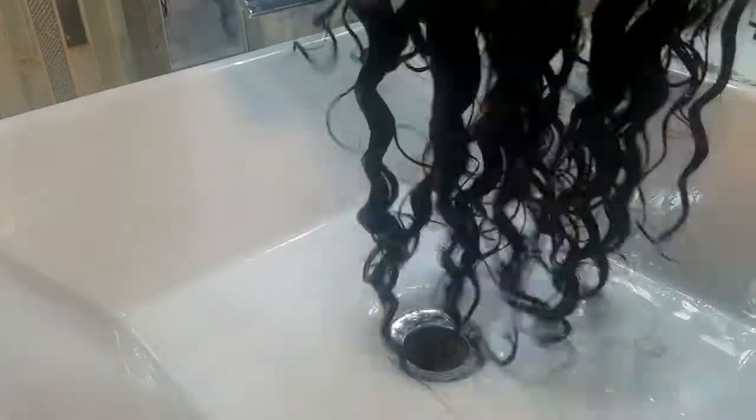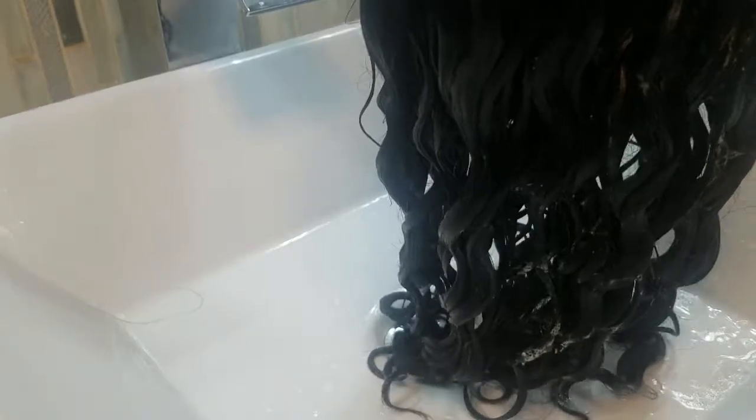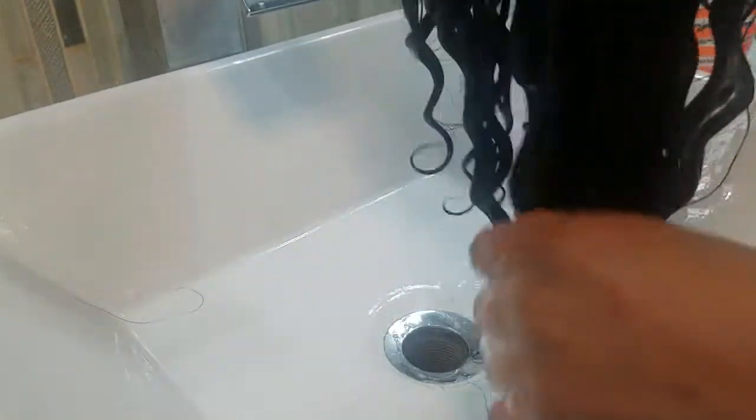I might be using too much shampoo, but I just want to see what the hair looks like after it's been shampooed. I'm just running my fingers with shampoo in it. This shampoo doesn't sud up heavily — it suds, but it's not a really strong sud, which I like. But your hair does feel clean afterwards. I've applied shampoo everywhere — hope you guys can see the little suds. The curls in this are just absolutely gorgeous, very nice. I'm using my fingers and getting some shedding. I'm going to rinse it out now and come back with a shot of all the shampoo rinsed out.